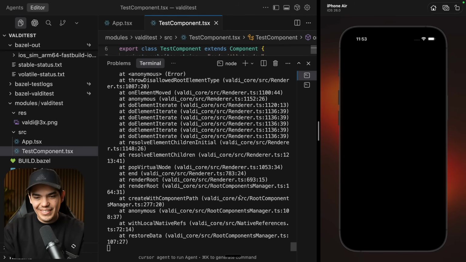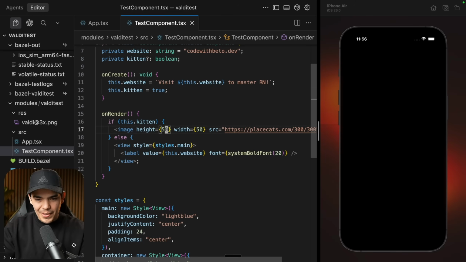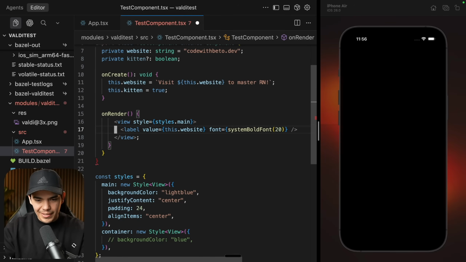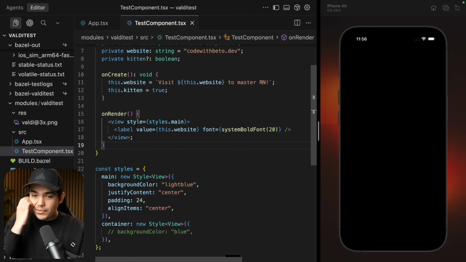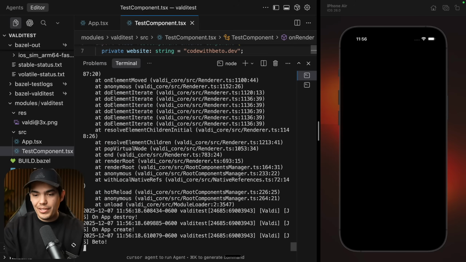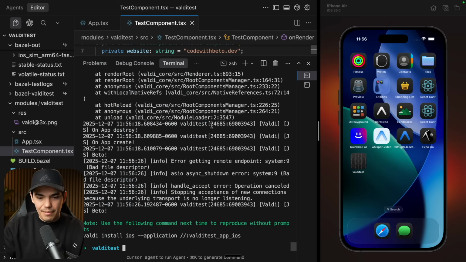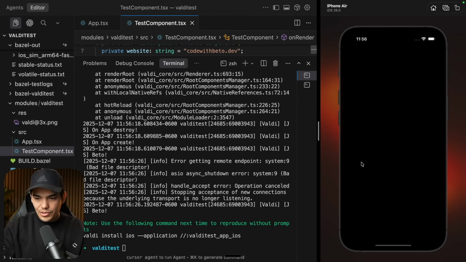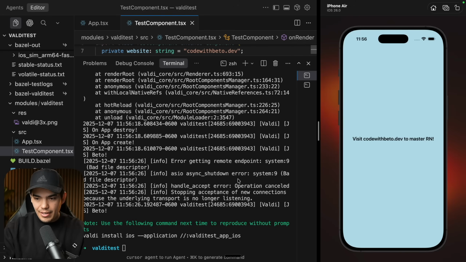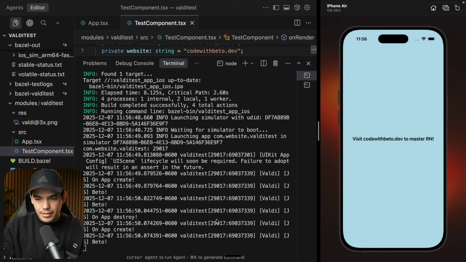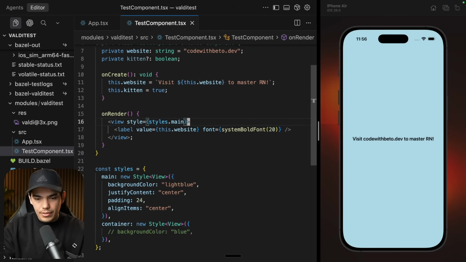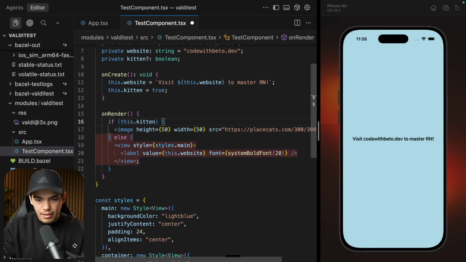Okay, cool. Let's see. For some reason my image is not displaying. I don't know how to refresh my screen so that we restart the app, because if I quit the application, then it stops. And not sure how to restart it again. It says to run this command. Let's see. Okay, that was faster, way faster. That's good. Okay, so let's see if we can bring back my if statement.